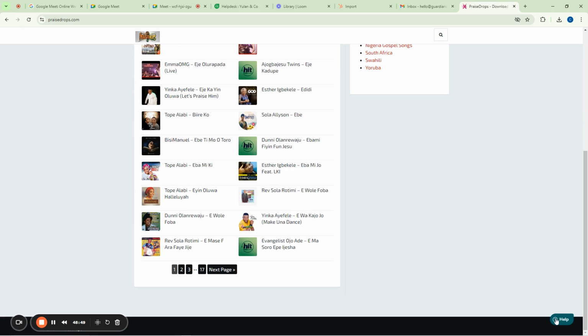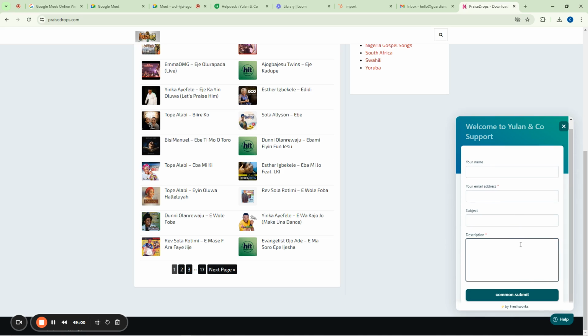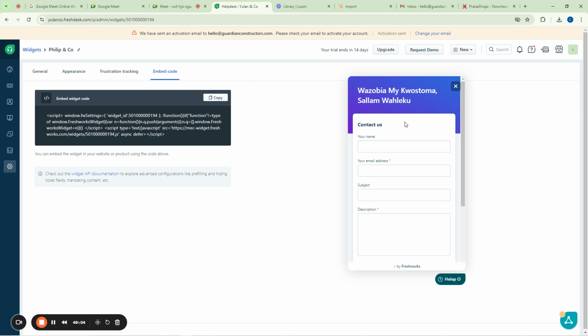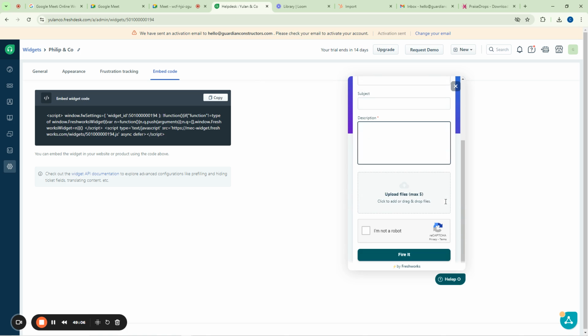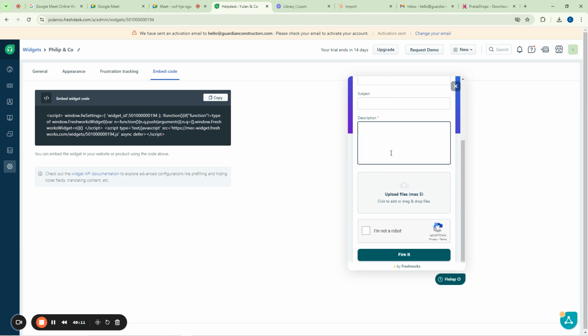Sometimes, okay, look at it here. Did you see it here now? It says help. If I click on it now, it will come out, but it did not even take what we're asking it to do. In fact, I think they're angry because we are using the free trial. That's why they did not allow us to do what we want to do. So now them sabi.